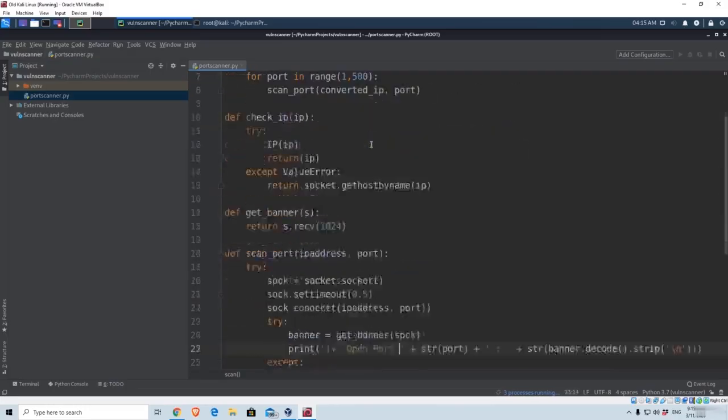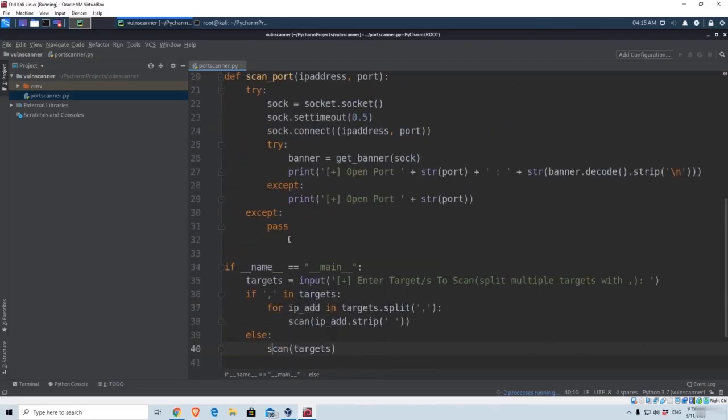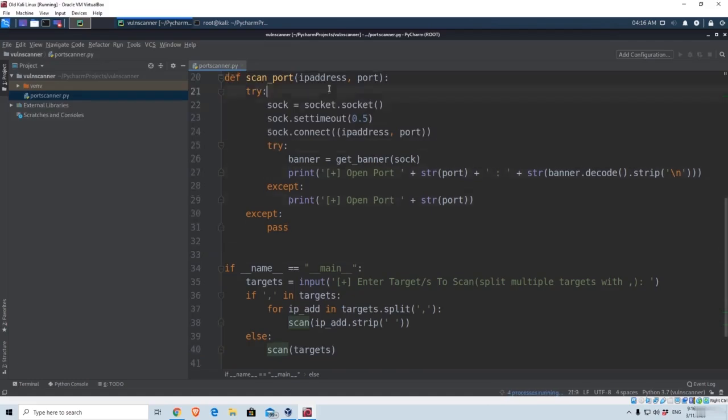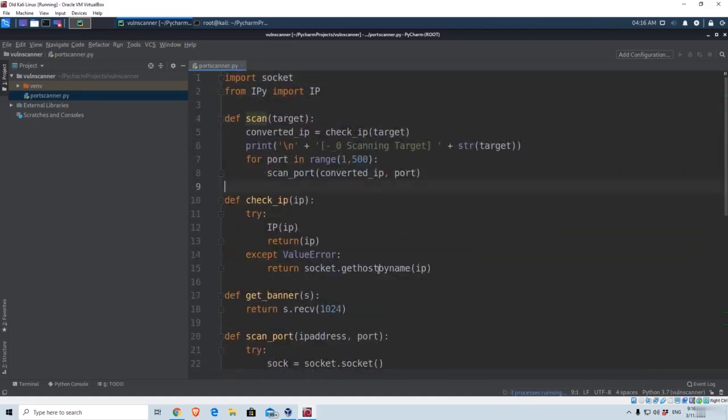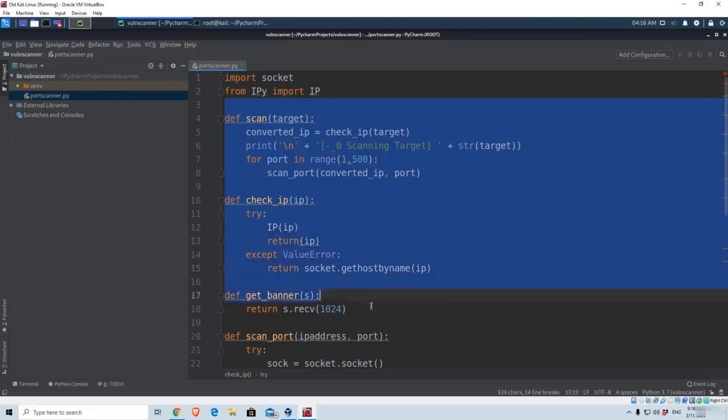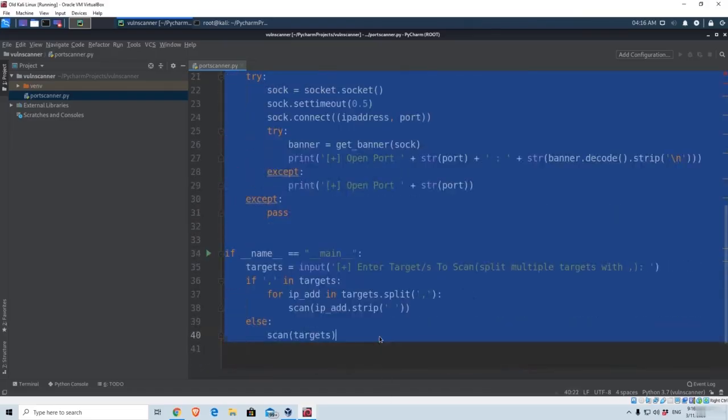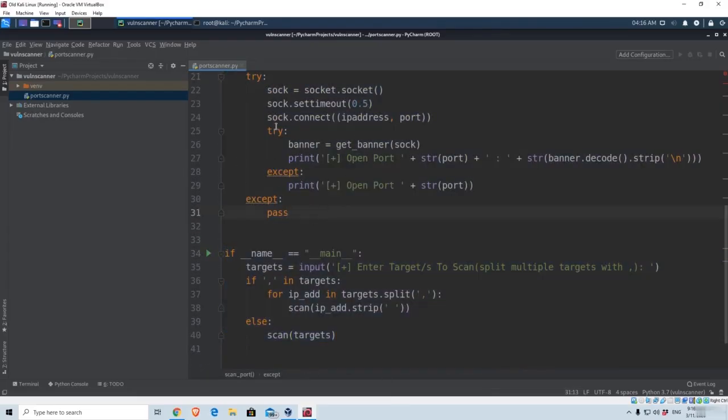Now, as I mentioned previously, we're going to base our vulnerability scanner onto this port scanner right here, but we're not going to code it right in this program. We're simply just going to import our port scanner as I showed you in the previous video how you can do that, and we're going to perform some small modifications to this program right here. For example, we want to make this program a class. So we're going to delete some of the functions right here, we're going to modify this part of the program, and we're going to create this to be one giant class, alright? But more about that in the next tutorial.